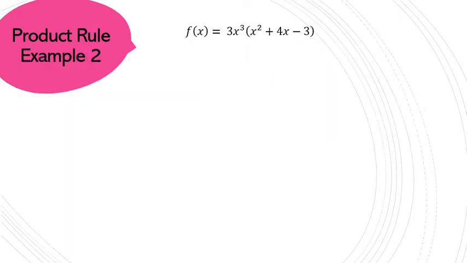We're going to do another example, and when I look at this one, unless you told me to, I would not want to use the product rule. I would want to distribute that 3x cubed in and then differentiate the polynomial. But it's a product rule example, so we're going to do it the way I say we're going to do it. Yay, us. Okay, so we've got u, and we've got v, and I'm just going to put the law over here, y prime equals u prime v plus v prime u, or u v prime, whatever order.